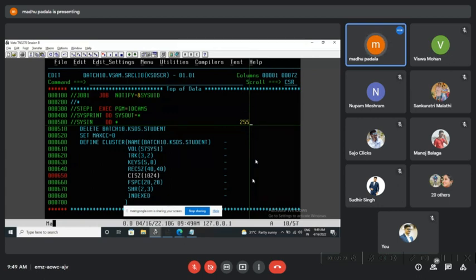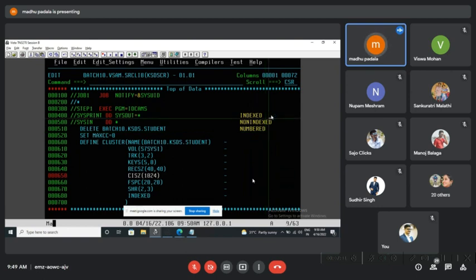Yesterday I did not talk about this. Okay. And if you create a data set without a type of the data set, for example, indexed, we have created a indexed, non-indexed, then numbered. So yesterday I created 3 types of data sets.